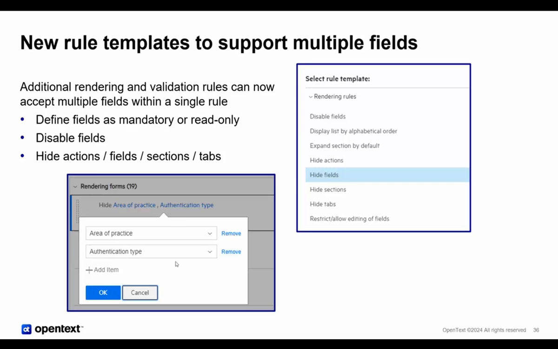We have not updated, and we will not update, any of the existing business rules in your tenant. So you'll have to decide whether you want to go through and consolidate multiple rules into a single rule, or just do it as you're doing new configuration work. That will be up to you.